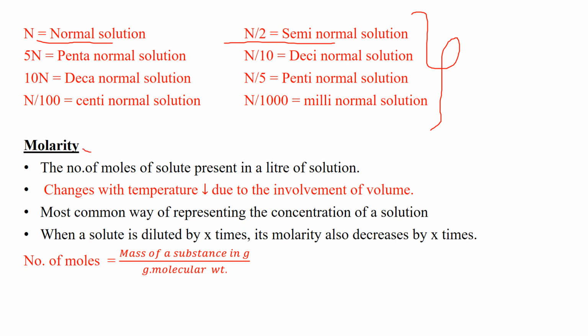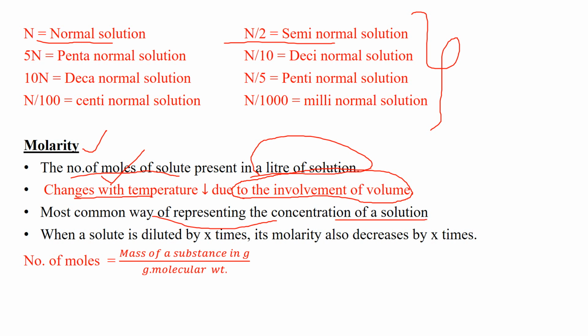Molarity, right? The number of moles of solute present in a liter of solution. 1 liter of solution contains how many moles of solute, which denotes the molarity. And molarity also involves the volume, so it decreases with increase in temperature. Most common way of representing the concentration of solution is molarity. And when solution is diluted by x times, then molarity also decreases by x times. We will discuss this type of topic later on.